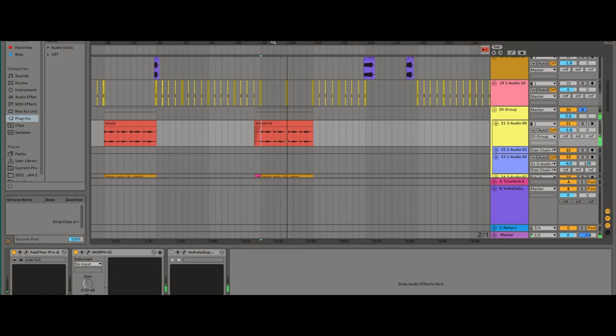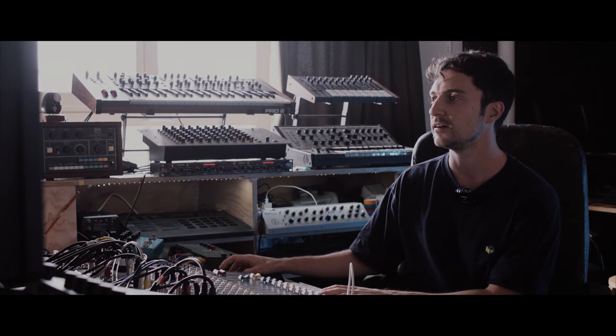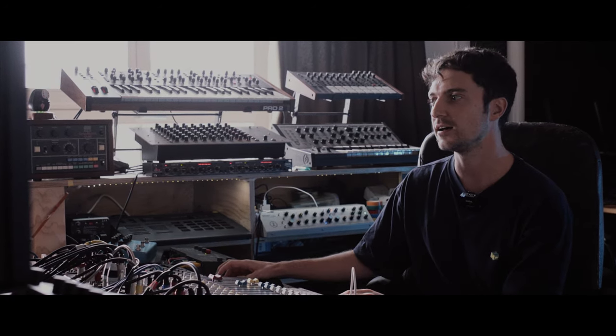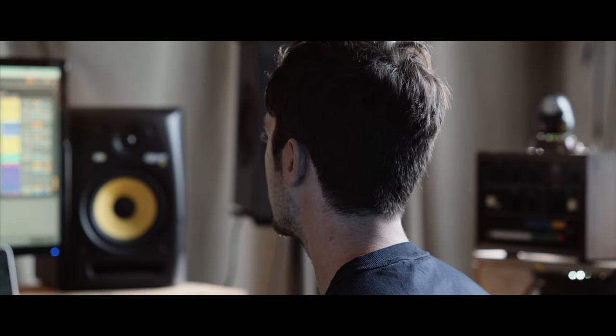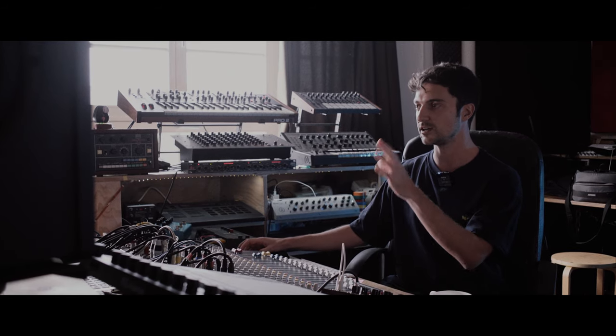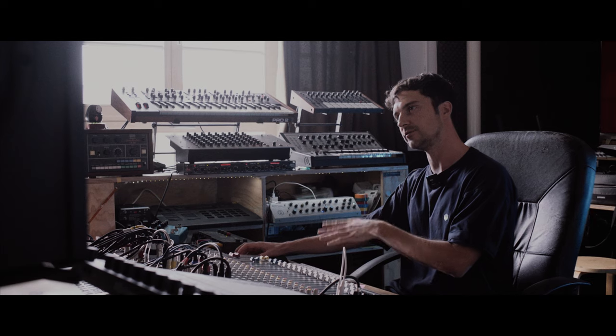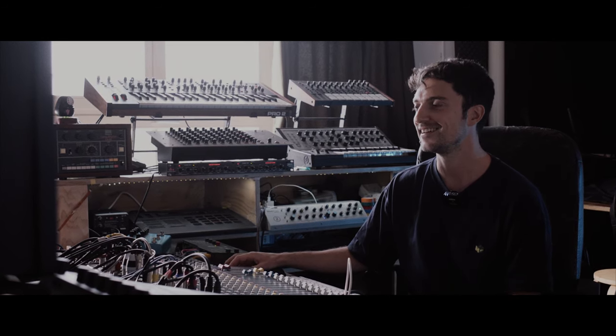I think I've been really getting into structuring tracks a lot more. So it's not just a flowing techno thing, which of course I like a lot of, but I'm really interested at the moment in having some kind of structure, you know, this happens and this happens, trying to find a balance between the club and actually being listenable. This was really useful because it gave me the whole idea of how to structure the track. Instead of shooting in the dark, I thought, okay, we've got a chorus, we need to lead up to the first bit, then introduce the vocal, and then have that breakdown. And then it kind of wrote itself, which is great when that happens, when you're not torturing yourself looking for the answer.